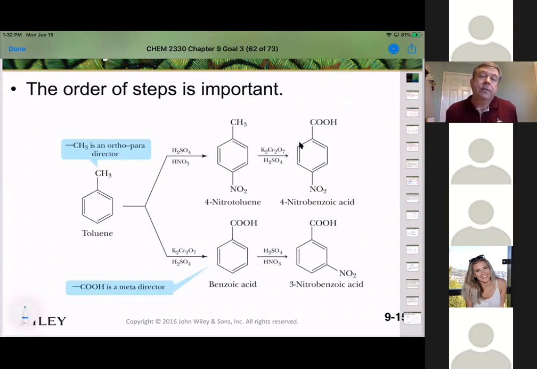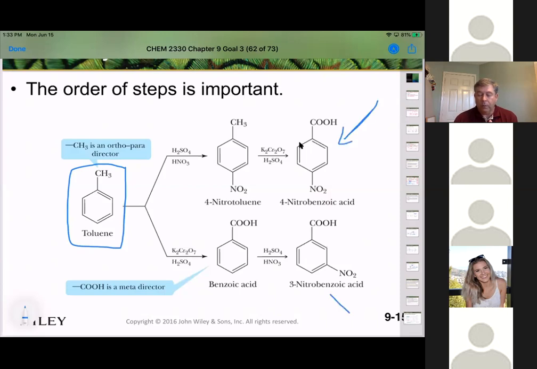Okay, so that being said, we can use this to our advantage. The way we can use this is by helping us know which reagent is going to go where, to figure out which reaction we need to do in which order. For example, if we had toluene, which is methyl benzene, the methyl group is an ortho-para director, slightly activating. It has no lone pairs to donate, but it doesn't have a positive charge either, so it's a slightly activating ortho-para director. Now, if we wanted a specific isomer of a compound, we would have to change the order in which we did the reaction, based on whether we wanted a para functionality, in the case of this first one here, or an ortho functionality.